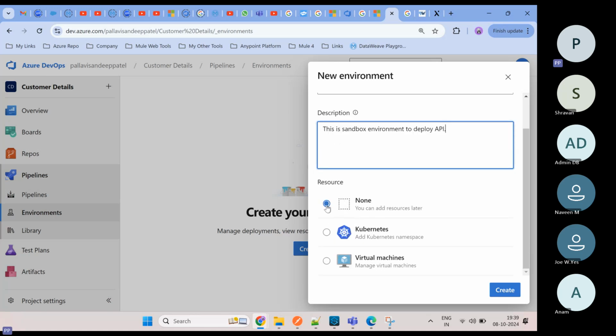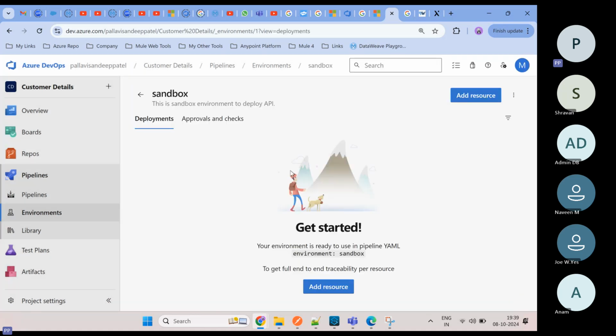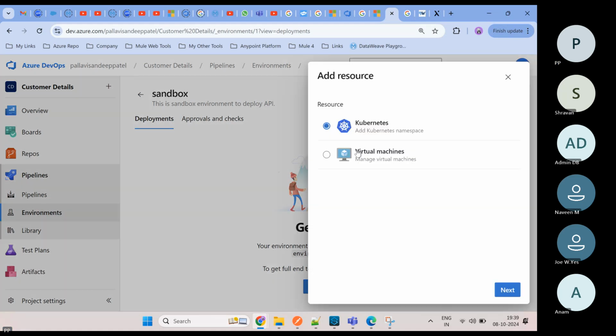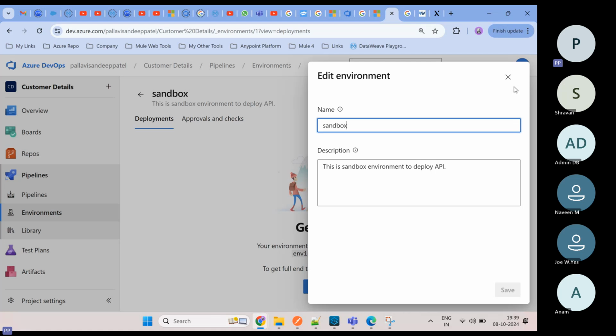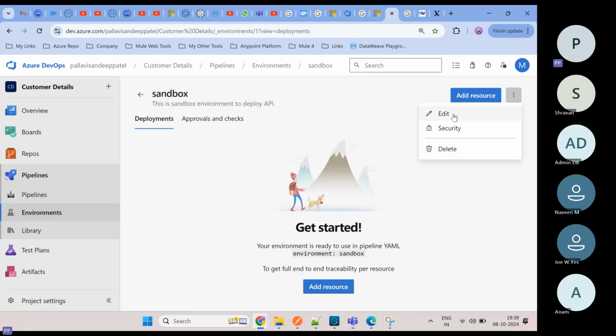Select none and click on create. Here your environment is ready to use in the pipeline. Just click on add resources. No need to use this one. If we want to edit, there is an option like edit. If we want to delete our environment, there is an option like delete.